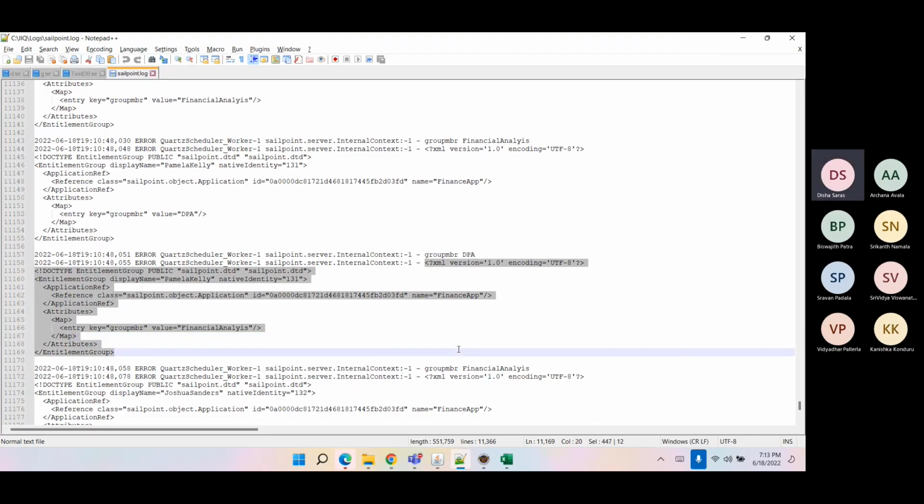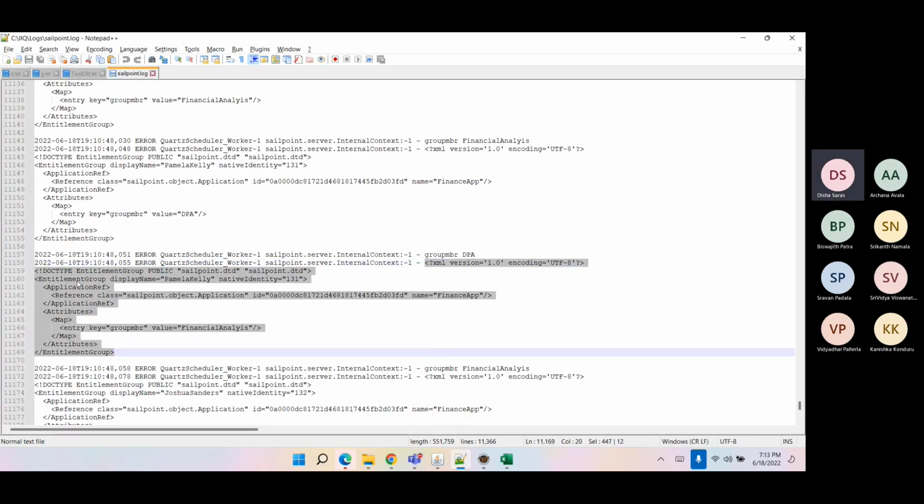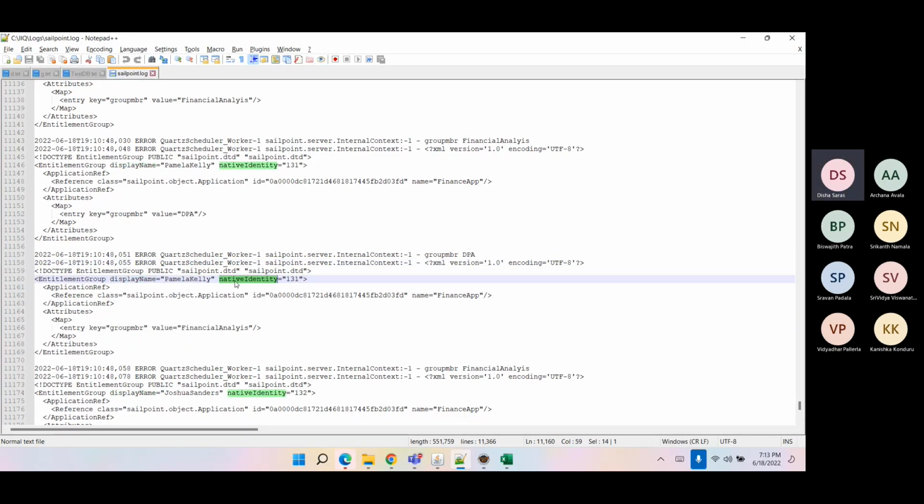Do you see the highlighted details? Yes. This is your entitlement object. What you're making certifiable is ENT, entitlements. From this object, you're first getting the display and the native identity. That means checking the associated link details. You need to check if the account is active or inactive. This is the only information on the account level which you can get. So you're getting this native identity and the application reference.